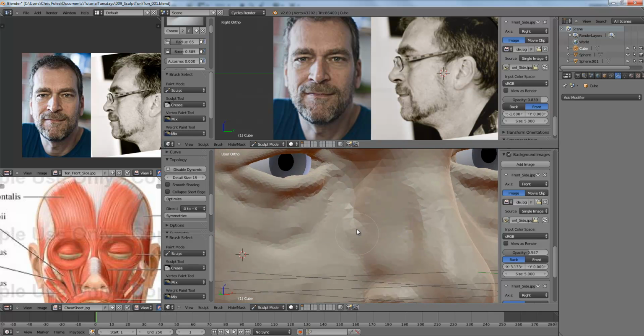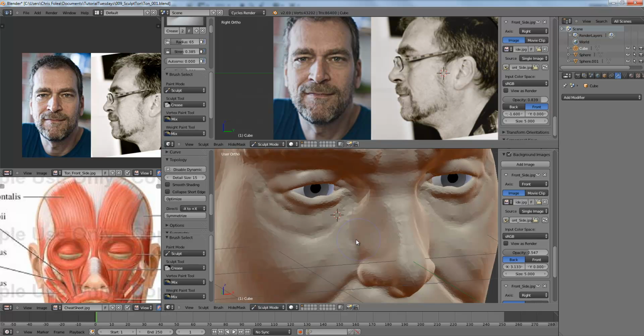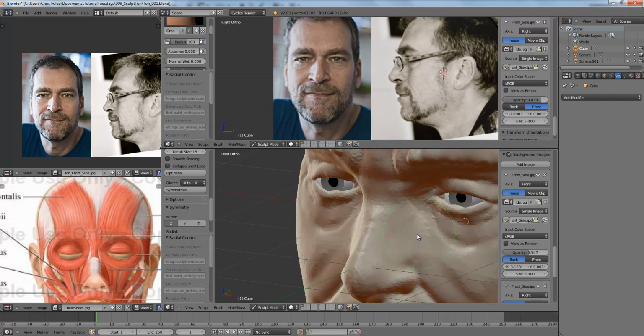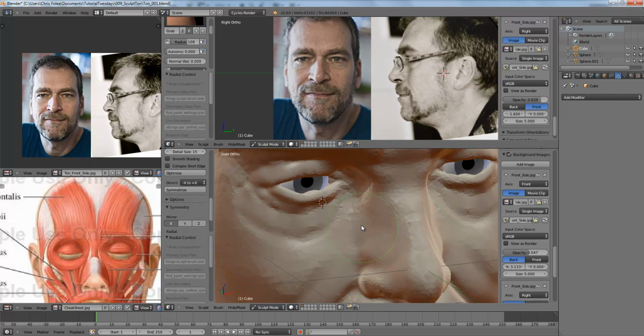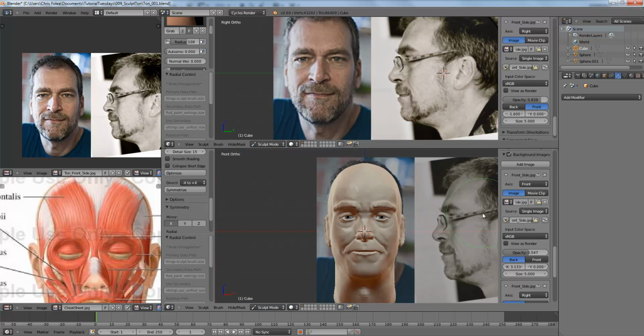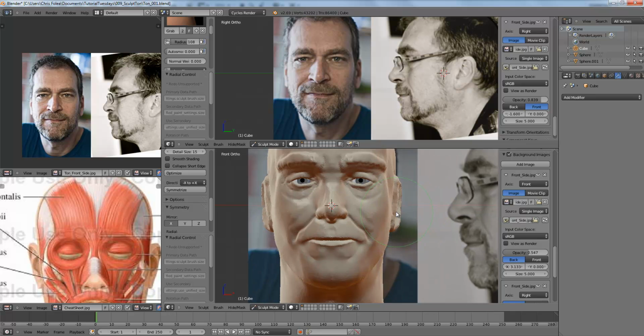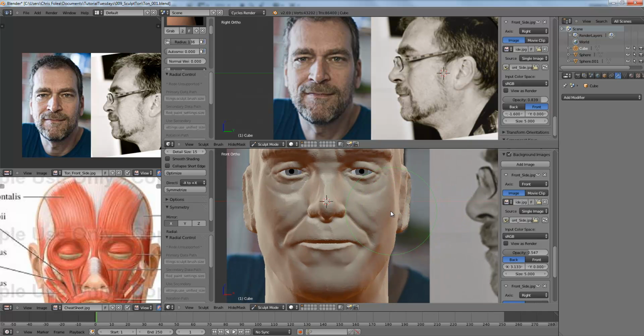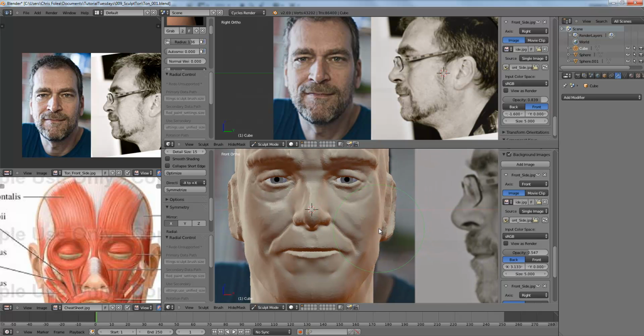Sort of want to smooth that area out some, I think. Maybe bring it in a little bit more. Alright, let's play with this. It's all really minor tweaks.